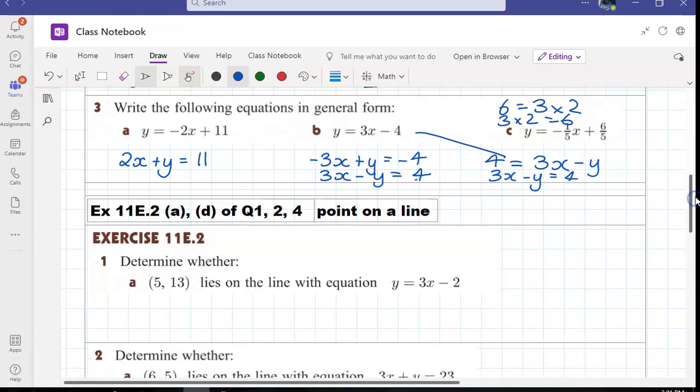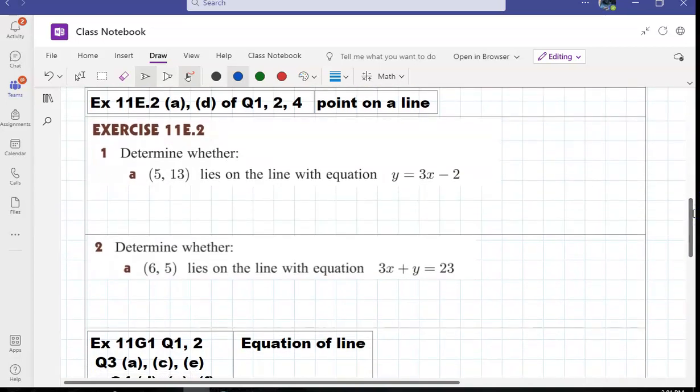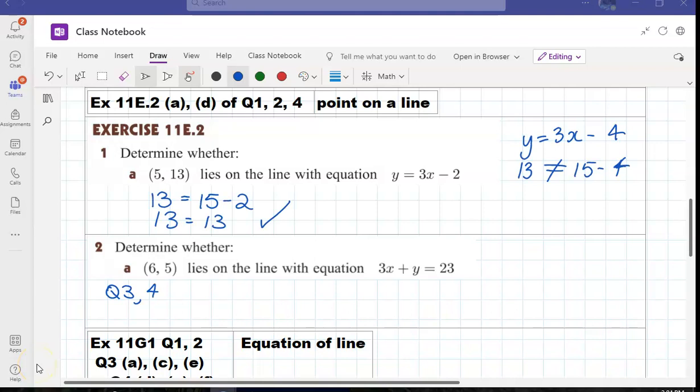Now, if you want to go and finish C by yourself in a minute, you can while you suss this. Can you read that and tell me what you are going to do? Now, please note, A and D. If you would like to do them all, knock yourself out. But A, D, 1, 2, 4. If you wanted to do 3, feel free.